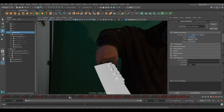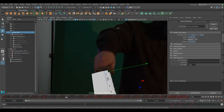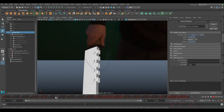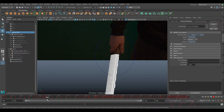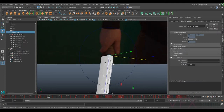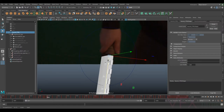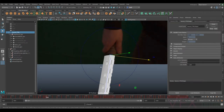So kind of the final stage of all this is literally just to go through and make this look like this is sticking to the hilt. Which it can be very difficult to see. We can see stuff like that. You might just have to go through keyframe by keyframe. Just make it look as normal as possible.